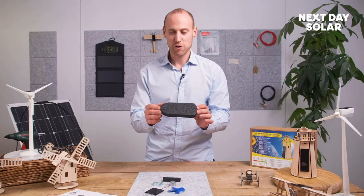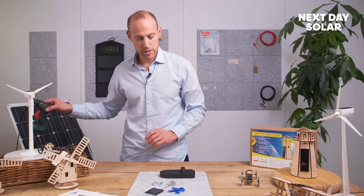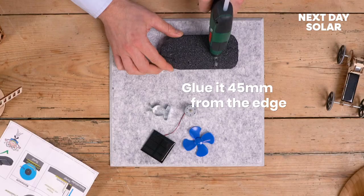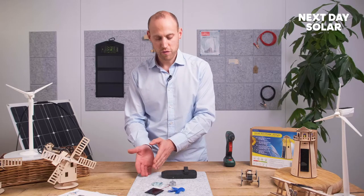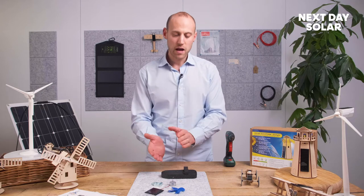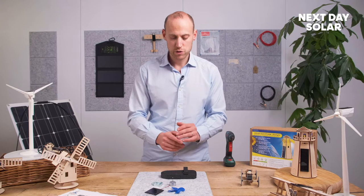The first thing you want to do is take your base. There are measurements in the instruction manual, and I've already made a small mark. Take your glue gun — a glue gun is better than regular glue because the glue will be waterproof. There is a specific place where the mount goes: not too near the front, otherwise there won't be enough space for the solar panel; not too near the back, otherwise the motor will weigh the boat down. There's a very specific position for that, which we've now done.